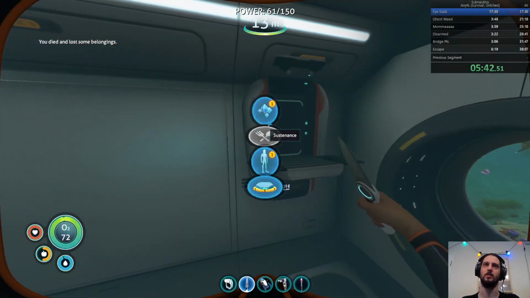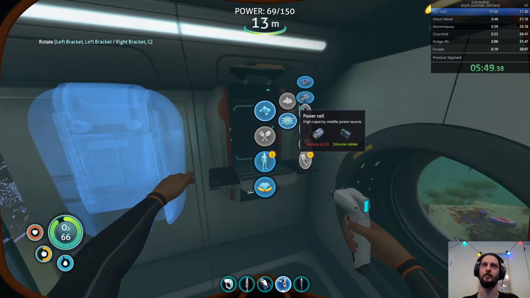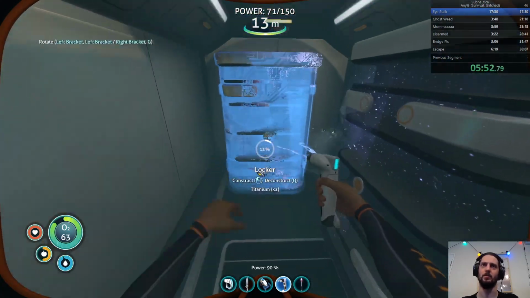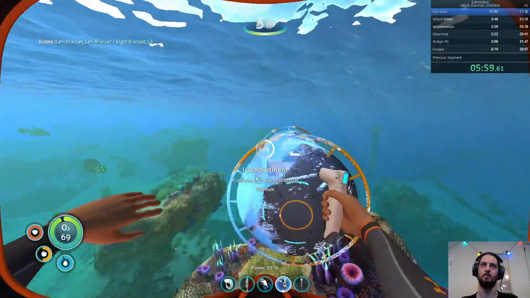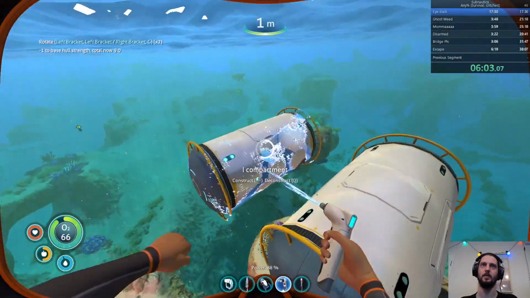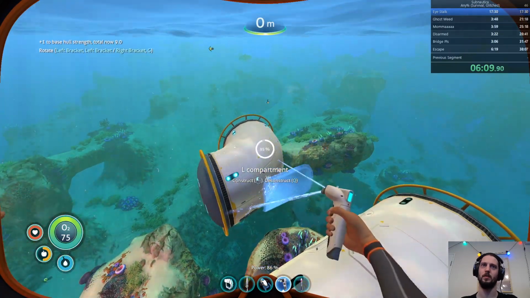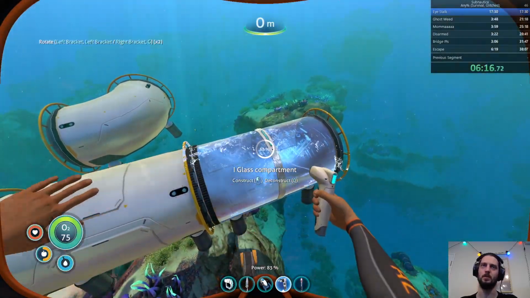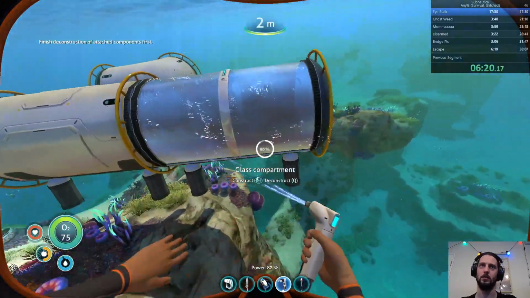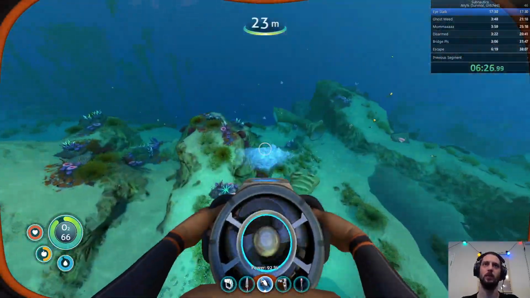Decent start, I guess. As long as it hasn't destroyed anything, which it has not. We're meant to be making batteries at this point, not anything else. There, and there, and there. Go out. Set up deep base right here. Here. There, window, deconstruct, glass compartment, deconstruct, deconstruct, there we go, and then all of those, all six of them.